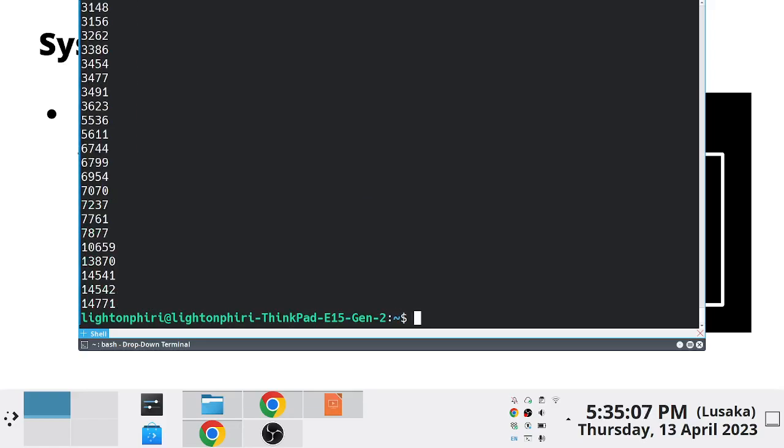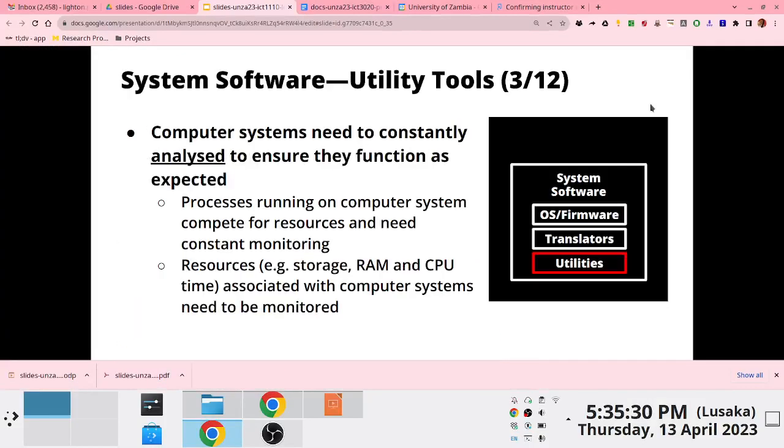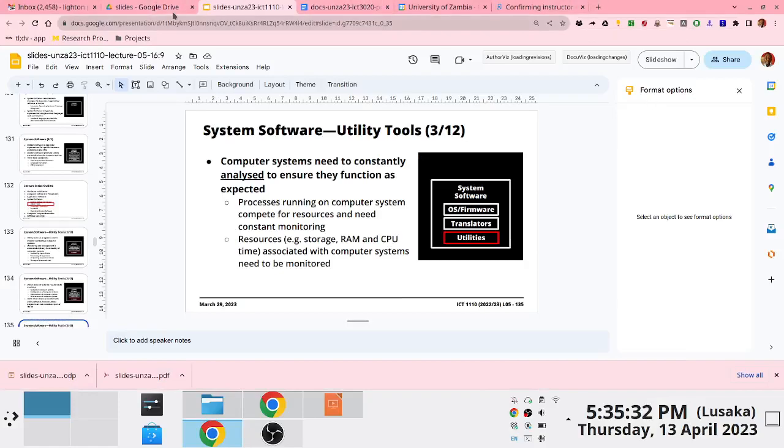There we go. So when I grep for Chrome, all of these different processes, right? How many are there? There are 57 processes. Because you have to think here, in my Chrome, what am I doing? I have multiple tabs, right? If I open up Chrome here, look at this. I have all of these tabs. Ideally, every time I open a tab, there's probably a separate process. But there are other background things that are running, right?